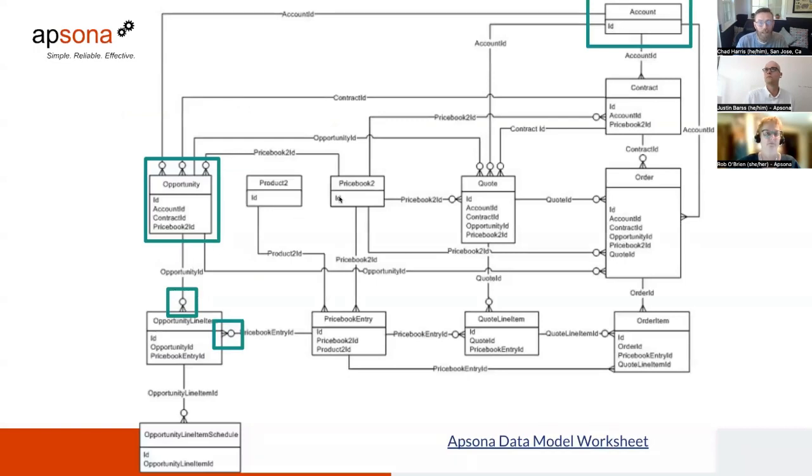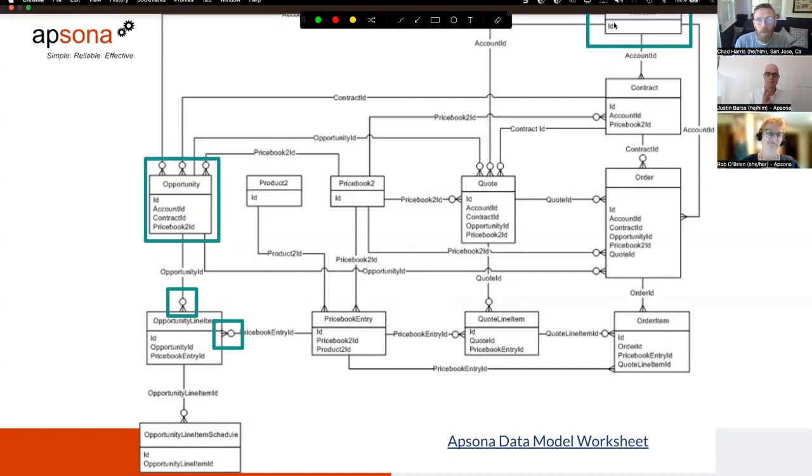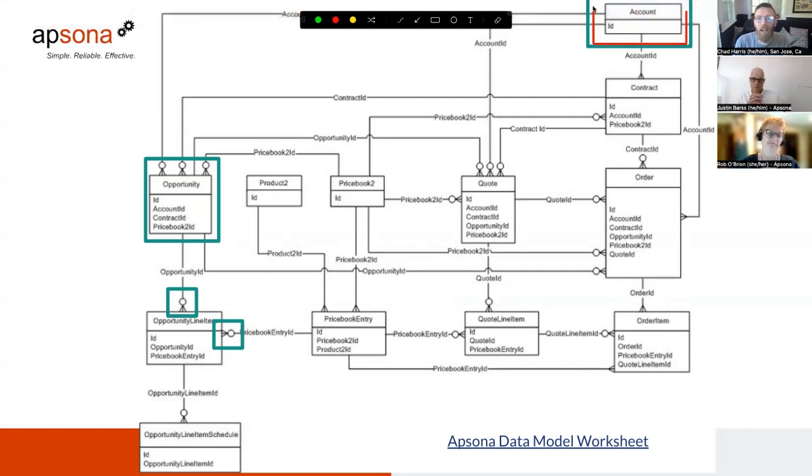I have here a scary diagram that none of us have to understand, but this is a typical ERD, an entity relationship diagram, that talks about how the different objects in Salesforce relate to each other. And the reason I'm showing it to you is not to scare you or confuse you, just to start to poke into the concepts that we're going to be talking more deeply about as we continue to work on reporting. So some of the things that you're going to be familiar with, hey, here's an account right here. Everybody knows what an account is in Salesforce.